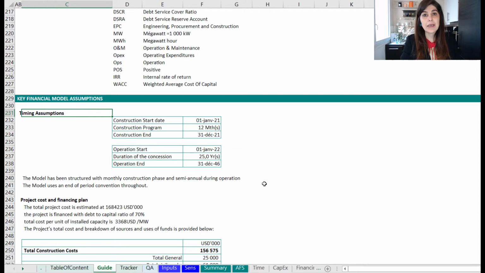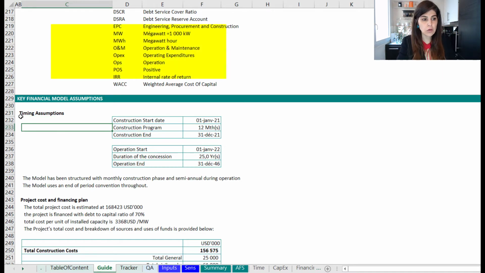As I said, the aim is not to make any calculation based on these inputs. They should not be hard-coded. They should just be linked to the model inputs and outputs, and it's just for presentation purposes only, okay? So most of the time, these are the sections that I include in my assumption sheet, or in the assumption book, in this section of the guide sheet.